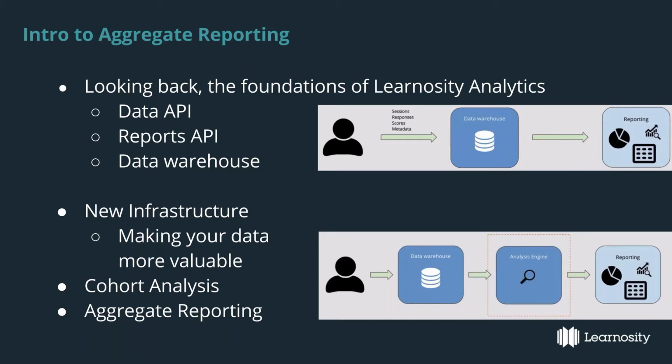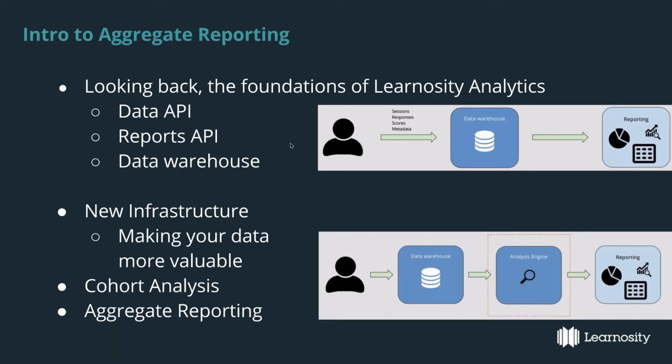So all of this is achieved by recording your data in the form of sessions, a session being one student taking one activity or assessment, those students' responses, scores, be they auto-scored or manually scored, and any associated metadata. All of that goes into a data warehouse, and from there we extract the 20 or so common report types. As well as that, of course, we provide those Data API endpoints. So that's the old stuff.